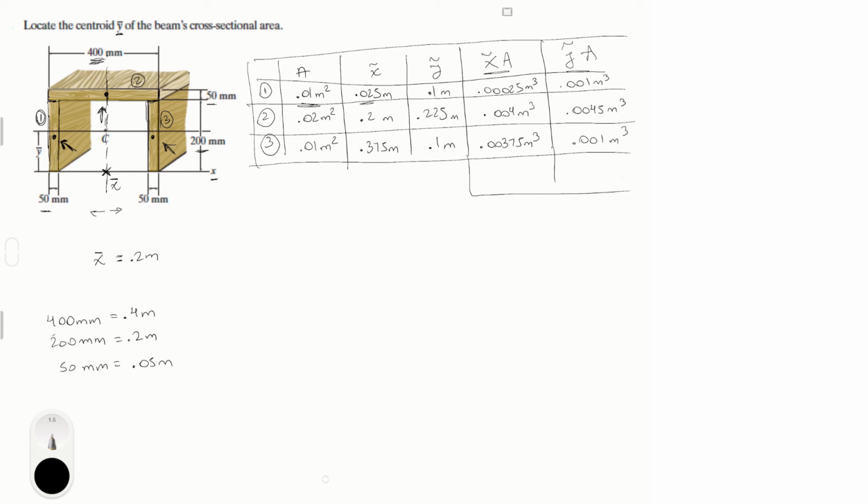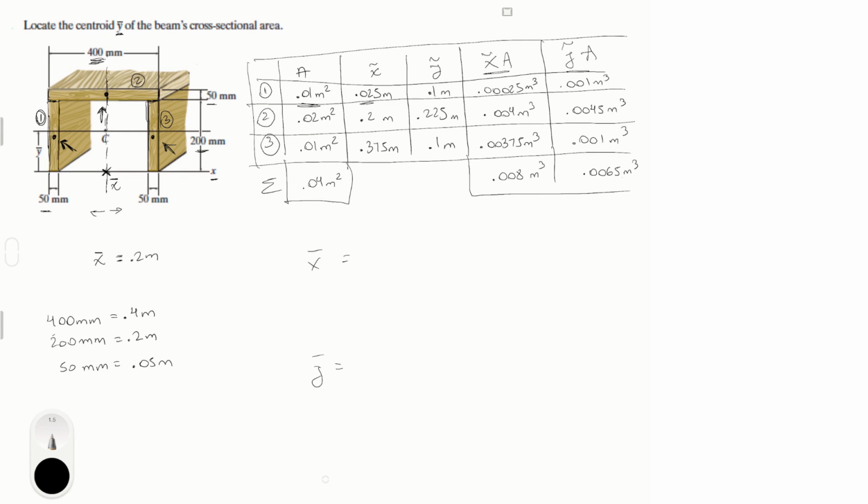We're almost there. All you need to calculate is the sum of the areas. Sum of the areas right here is 0.04 meters squared. Sum of the areas times x is 0.008 meters cubed, and sum of the areas times y is 0.0065 meters cubed. Perfect.